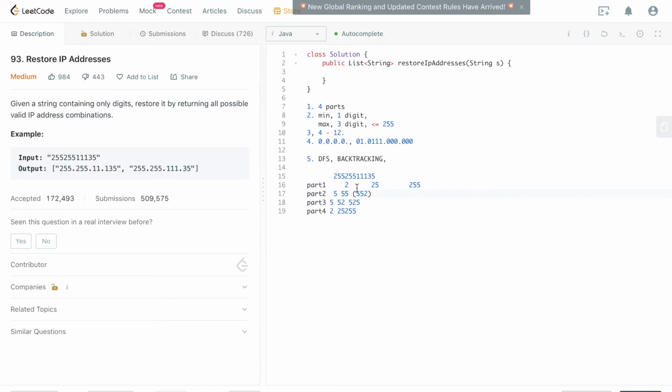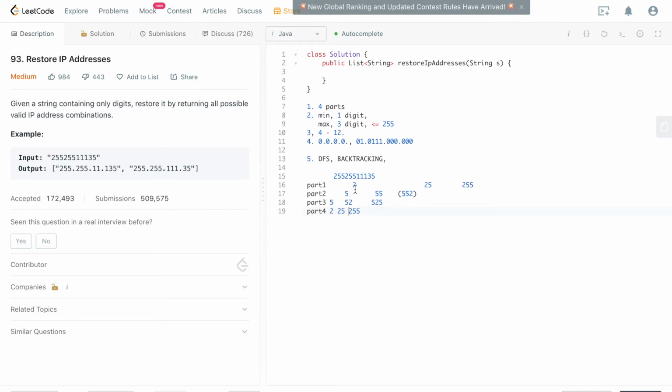Let's make this more clear. For this choice, we have 3 choices, and for this single choice, we have 3 choices. And for this 5, we have another set of choices: 2, 25, 255.